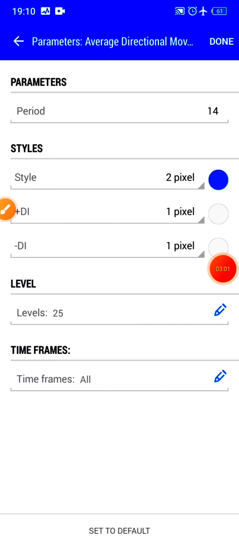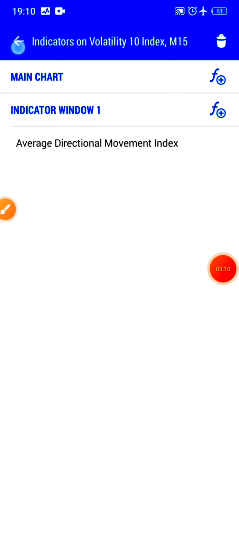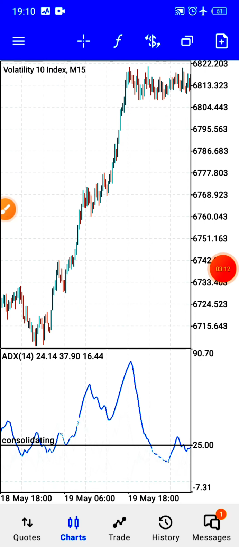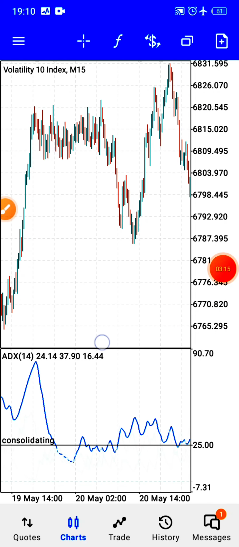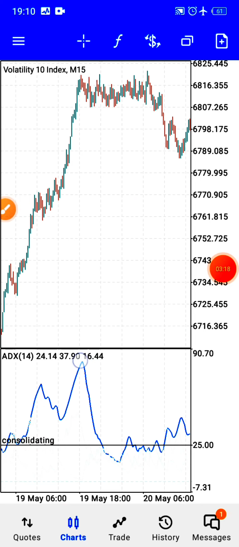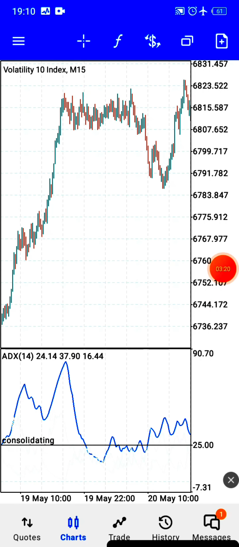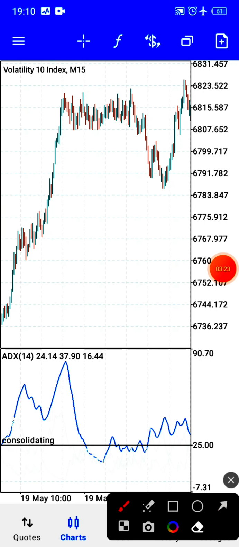I've already done the hard part for you about finding this indicator. I've done the most boring part, right? Because I did trial and error for each and every indicator, right? So how does this indicator actually work, right? First of all, you don't take an entry when the ADX, the blue line, is below the level 25, or it's just hovering around level 25, right? If it's below the level 25, there's no entry there. Why? Because that's when the market will be consolidating, as you can see over here, right?